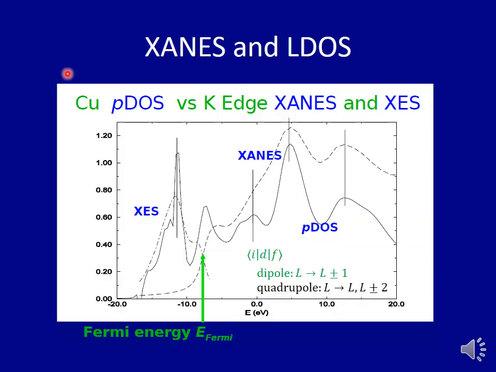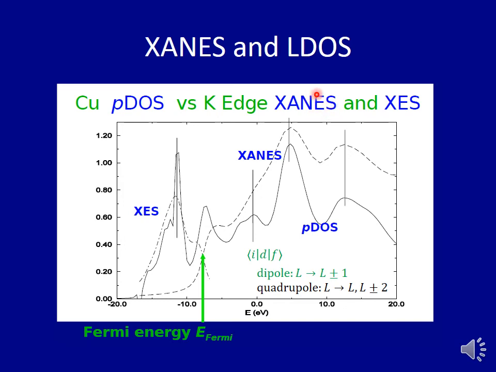So one of the things you can calculate with FEFF beyond spectra are what's called angular momentum projected densities of states. And these are important because they give you an idea of what the eigenstates of the system look like, or how they're hybridizing and things like that. It can give you that idea. And they have a one-to-one correspondence with the peaks in the XANES pretty much.